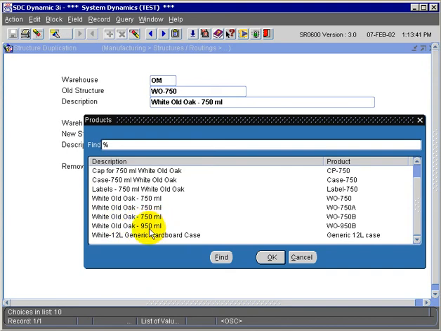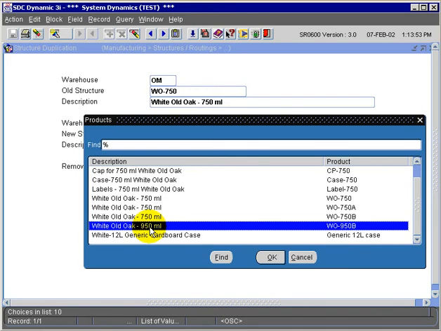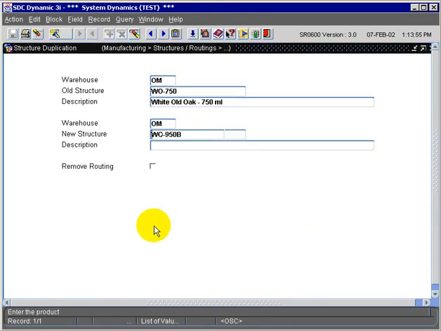I have set up this 950 ml since it has the exact same structure as the 750 ml, and I just want to copy it into there and change the quantities to equate to a 950 ml bottle. So I'll choose this, which does not have a structure on the system as yet. It is only set up as a stock record.